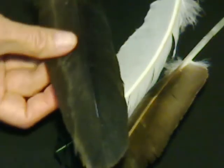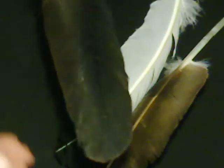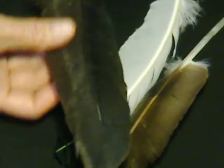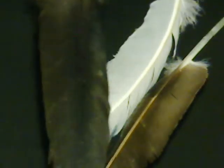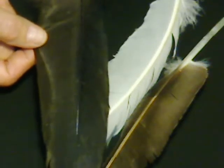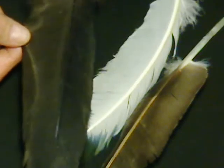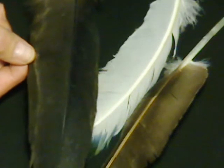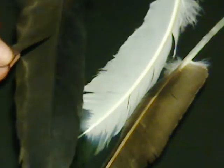The thing that interests me about feathers is the fact that this portion of it looks like a fabric — almost like woven fabric. One characteristic that makes feathers unique in my mind is their ability to heal themselves. If you stretch them a little bit you can see that there's a little bit of flexibility in the fabric, but of course if you pull it too hard you split the fabric.